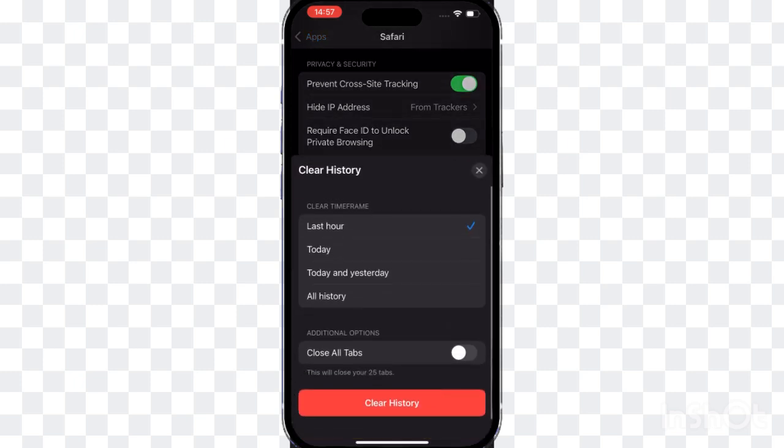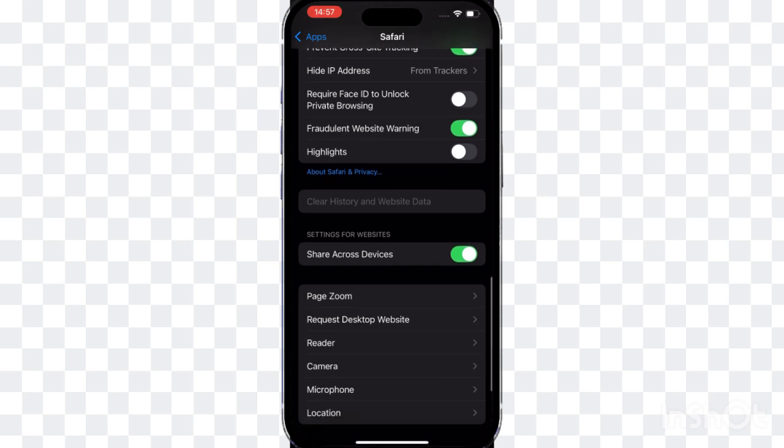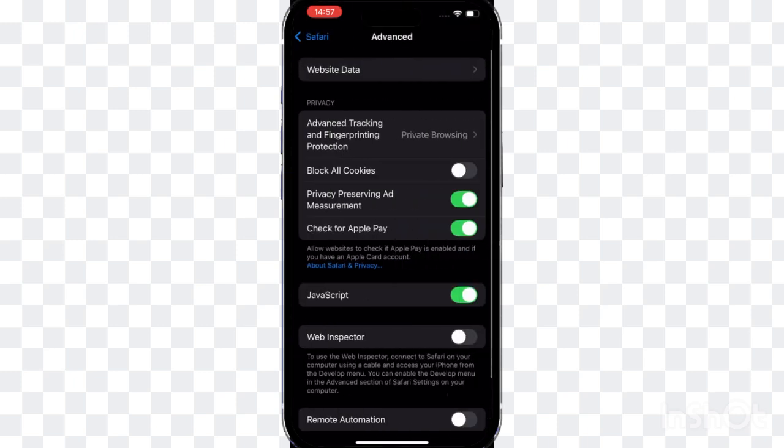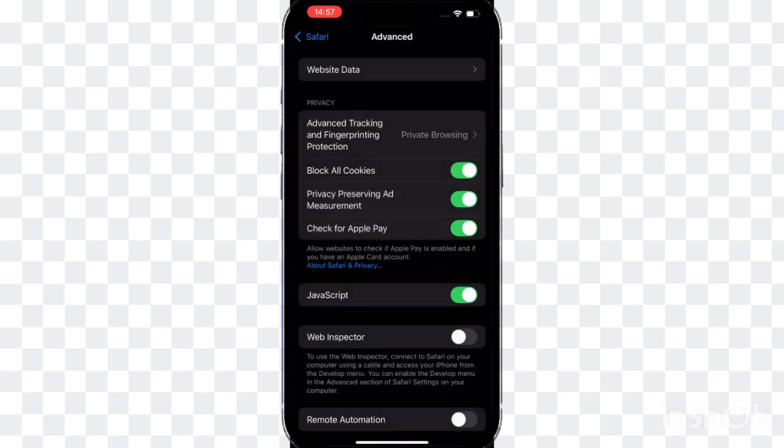With clear history, you will delete history from your app, but it will not be permanently deleted. So this is the option from which you can permanently delete the cache of your phone and your phone will be clear. You have to select last hour, today, monthly, or all the data. From here you have to click on all the data. So all the data of your history or anything of your mobile cache will be deleted from here. This is a very easy and basic step by which you can easily delete all the cache on your mobile phone, and your mobile phone will work smoothly.